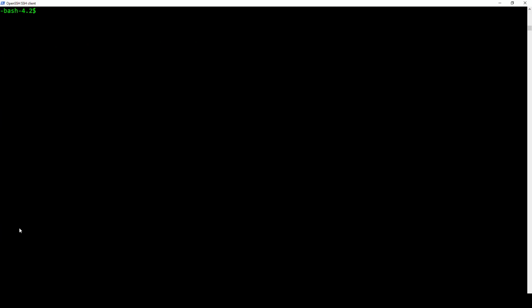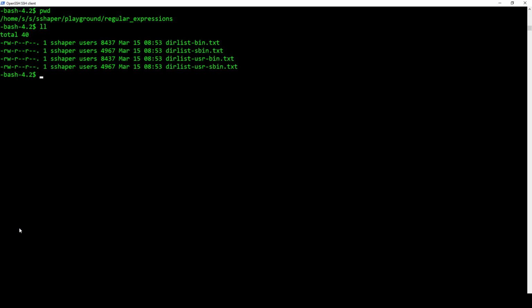I am logged into the CityMill server, and you can see that I'm in my playground, and I created a folder named regular expressions, and so I'm inside that folder. Inside of there, I have a few files that I basically took out of the book example. They're just some files that have some text in them that are going to help us use these regular expressions to see how we can find certain words. We'll be using grep a lot with this because we're looking for specific lines of text within files, but you can use regular expressions with the find command as well to actually find files themselves. But we'll be working with grep for these examples.